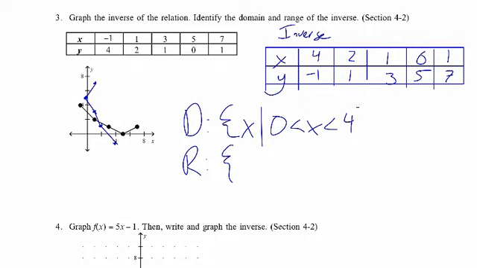So this is for our inverse, so the blue graph. And then for our y values, for our range, the lowest it goes is -1. The highest it goes is up to 7. I made a mistake slightly there on the domain. That should be less than or equal to in all those cases. So it goes between 0 and 4 for the x's, and between -1 and 7 for the y's.